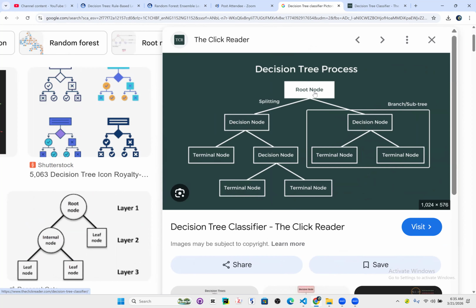From here it moves here and checks this condition. If it meets what it wants, maybe it comes here or it goes here. It can terminate at this node. It can go here and terminate, or it goes here and terminates, or it goes here and continues from one node to another node.